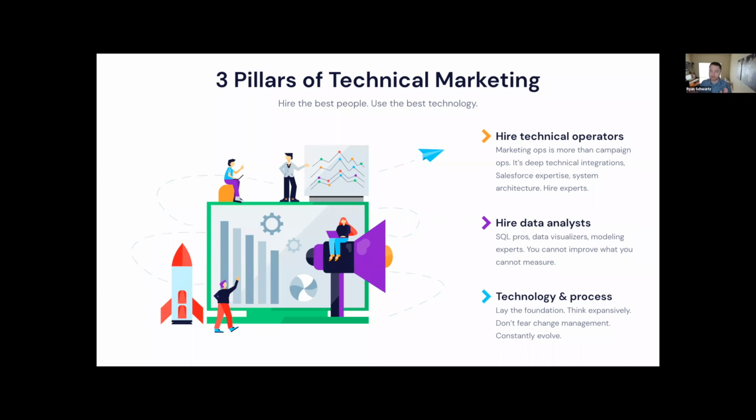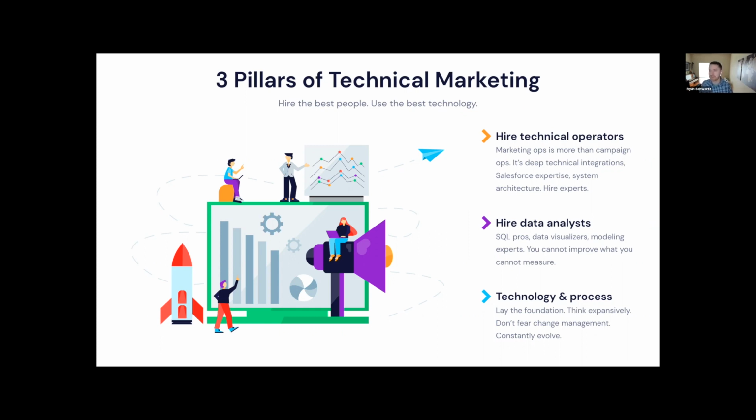But you need these people in marketing, and for one major reason: you want these technical people held accountable for driving growth, which means you want their priorities to be set by a growth team. How can you have these technical people and resources focus on growth if they're not part of the growth organization? They're going to have other priorities. So you want these technical operators in marketing, in the growth team, so that they're helping to come up with a strategy to drive growth.